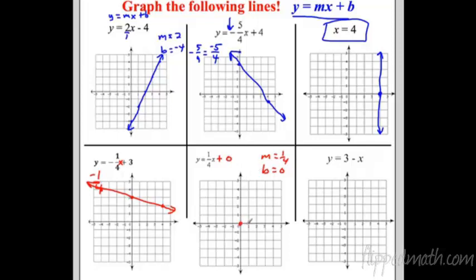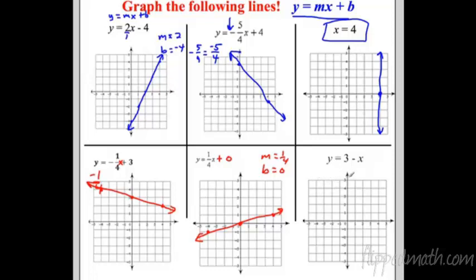You have no money. You have nothing. What are you doing? You're going up 1 over 4. Put a dot. And fill it in the other way. Instead of going up 1 over 4, you can go down 1 back 4 and put a dot. And boom, there it is. Love it. So is it a positive slope? Sure, it's a positive slope, positive line. Again, negative slope, it's going downhill. Negative slope, negative line.